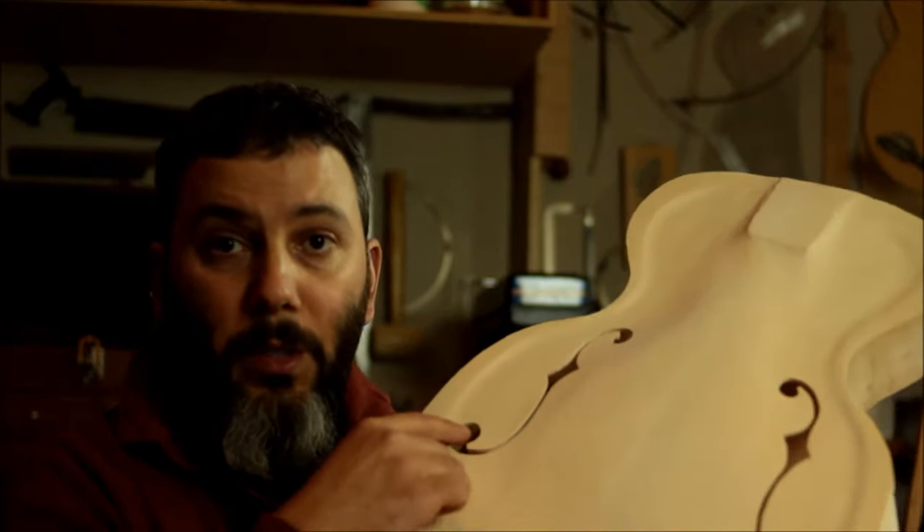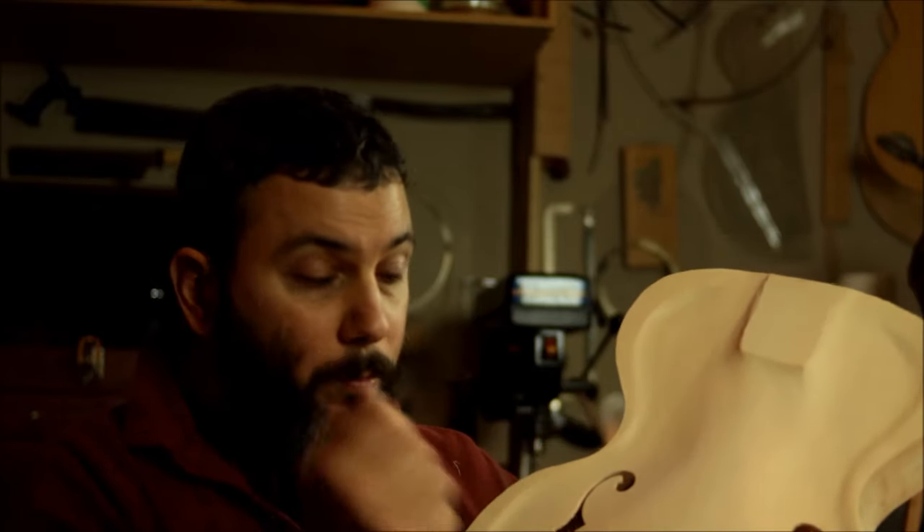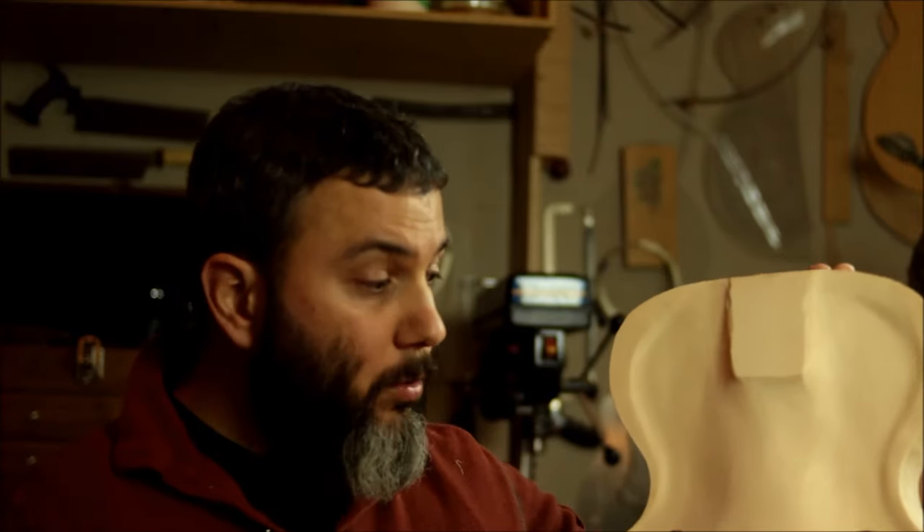Once the instrument is fully closed — the neck is on, fretboard is on — we do the last tuning which is called voicing. The voicing will involve going around and shaping the apertures, opening them up, until we get to a perfect note hitting the bridge on a fully tensioned instrument. At this stage, when I first started I tapped the instrument and it had about a second and a half ring, maybe close to two. Right now — I tried to put this segment in the video but it doesn't come out well — I hit the soundboard and there's a ring that lasts about four to five seconds. That tells me we're going to have great sustain with this instrument, so I'm really, really happy right now.